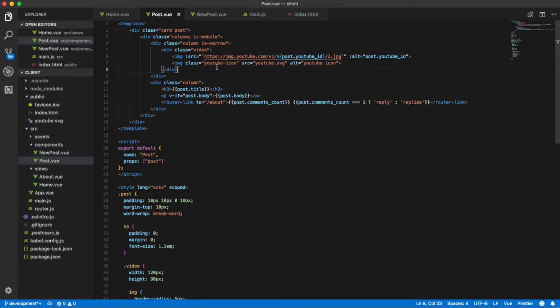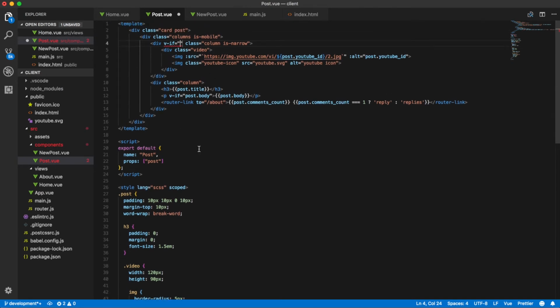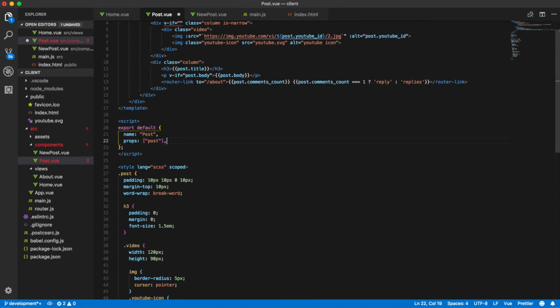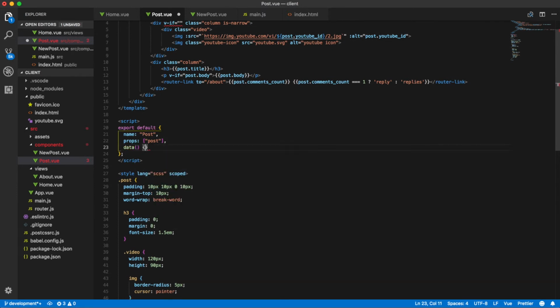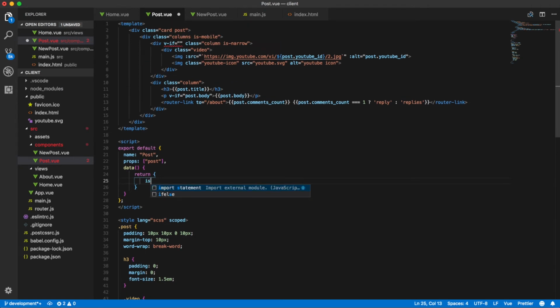And then what I'll do is I'll add a v-if in here. And then we want to have a property saying if it's showing or not. So add a data property again, return an object, and say is showing video, which will be false by default.